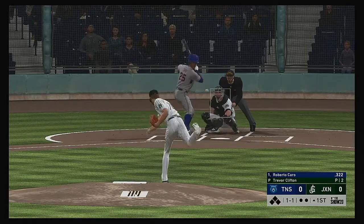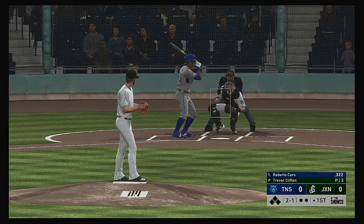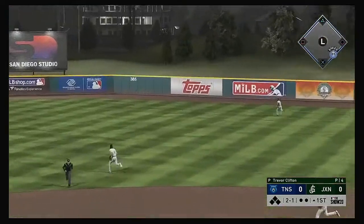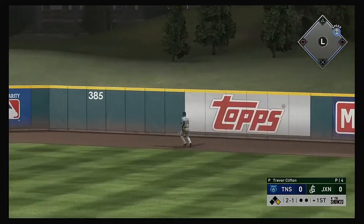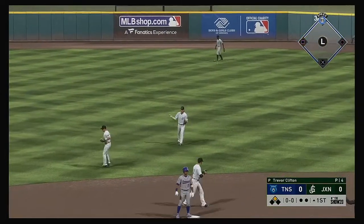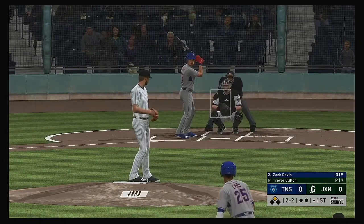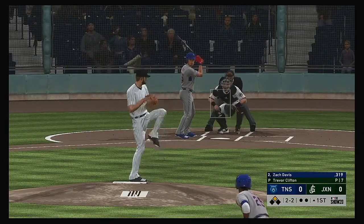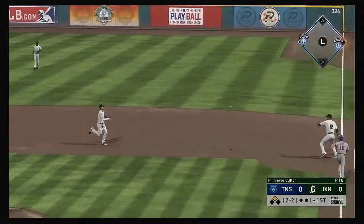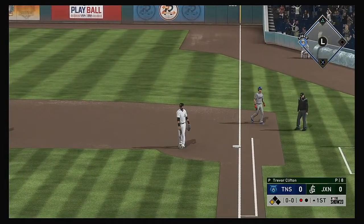The 1-1 — oh, that's off the plate. Ball two. Shot toward right center and that'll split the gap, extra bases. He will coast into second with a leadoff double. Now Zach Davis puts it in play to the right side of the infield — he's got to hurry, and an off-balance throw is in time as he takes one away. Wow.